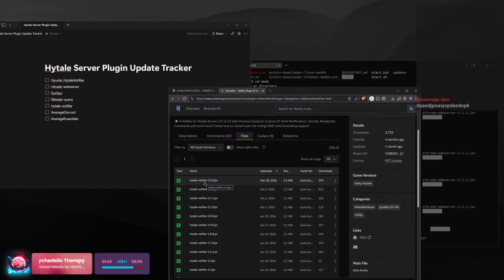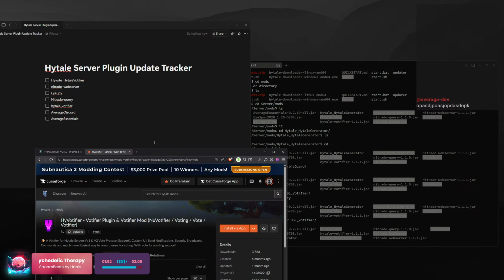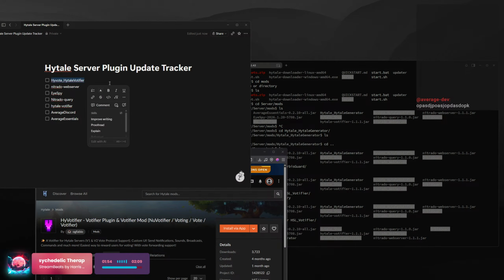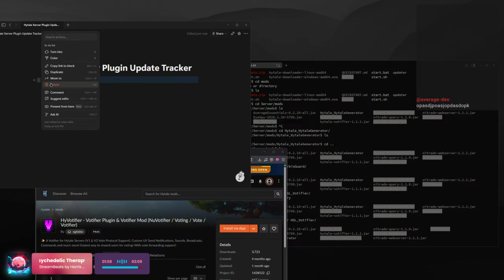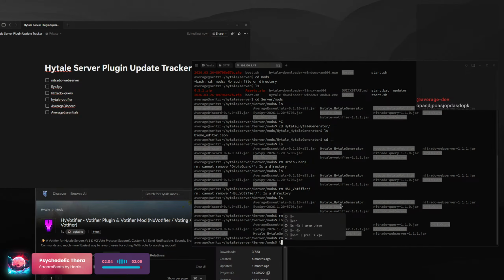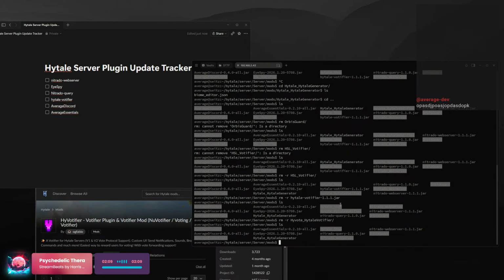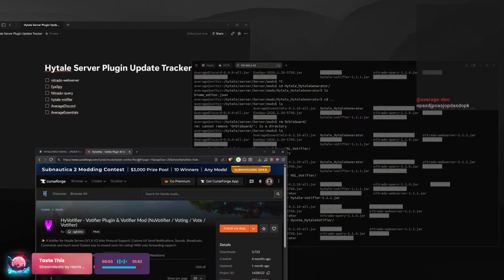Hytale Votifier. Okay, the last update was March 28th, 2026. Okay, so we should probably look for, I mean, I honestly don't even know what server list I'm on. And if there is a Hytale server list already, probably I don't care. So we're just going to delete that. We don't need this plugin anymore. Hytale Votifier. And then we can also delete the Hytale Votifier. All right. Nice. Getting things cleaned up.